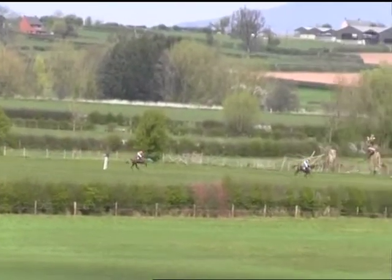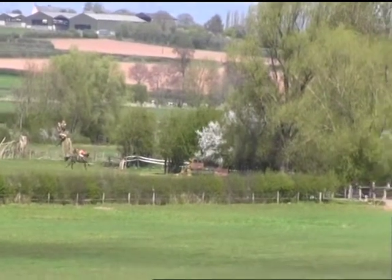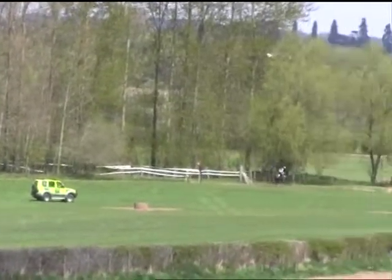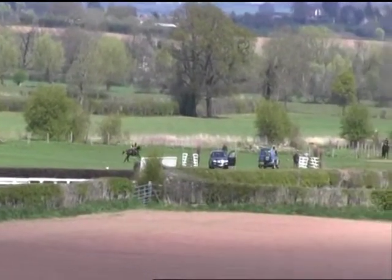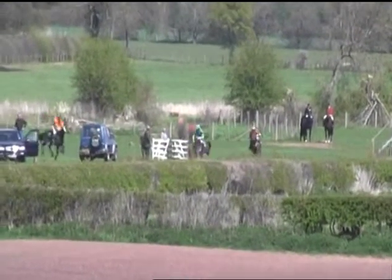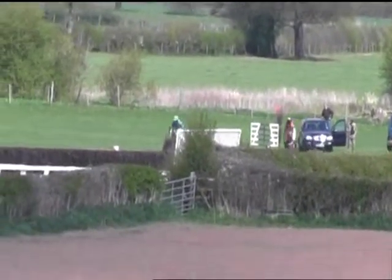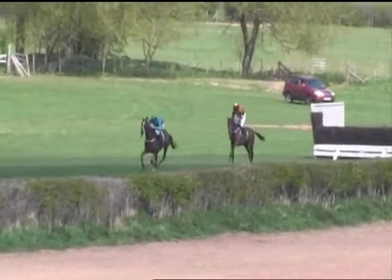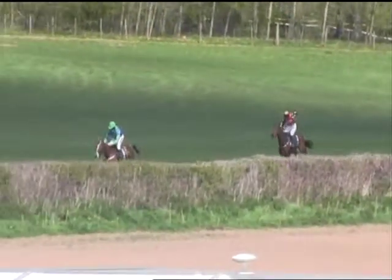So two fences to jump as they disappear into the Poplar Copse. This year we can see just a little bit through the Poplar Copse as Painted Gold comes out of it with a lead of a good 8 lengths over King's Apollo in second place. 15 to 20 back to Brimley as they race into the home straight with just 2 fences to jump. Painted Gold on Jeremy Mahoe takes that one. About 6 lengths clear of King's Apollo in second place. Brimley just coming to it now.